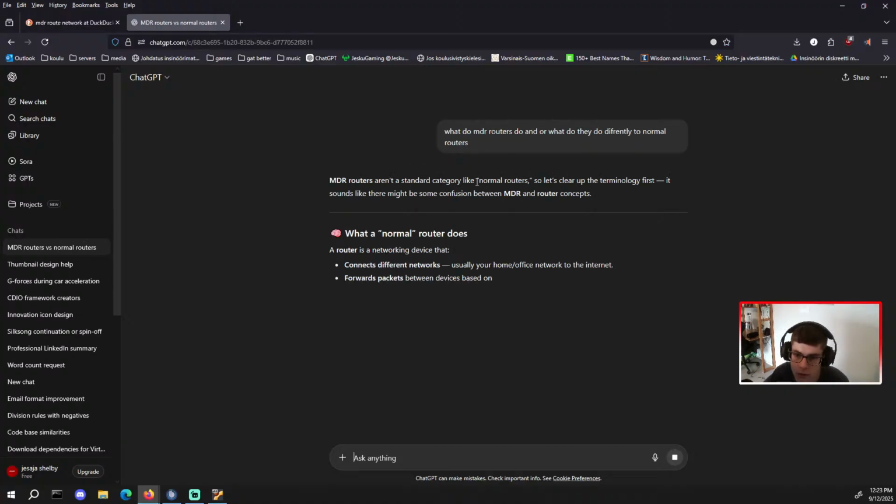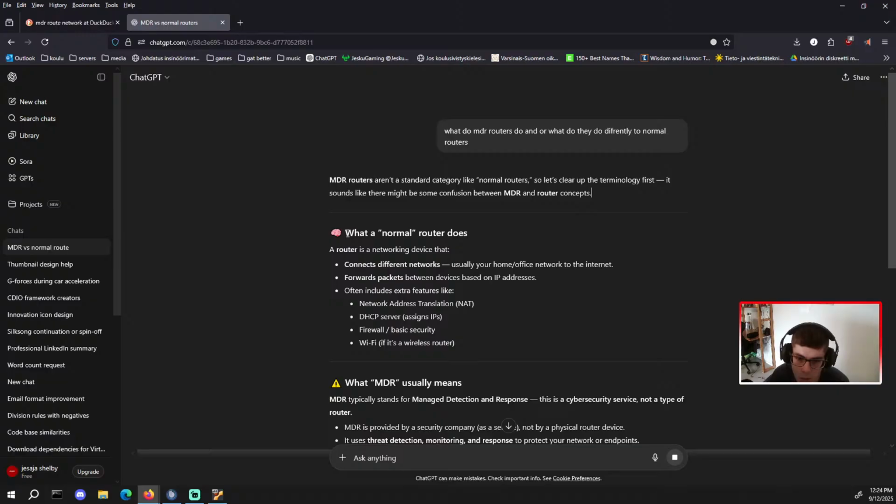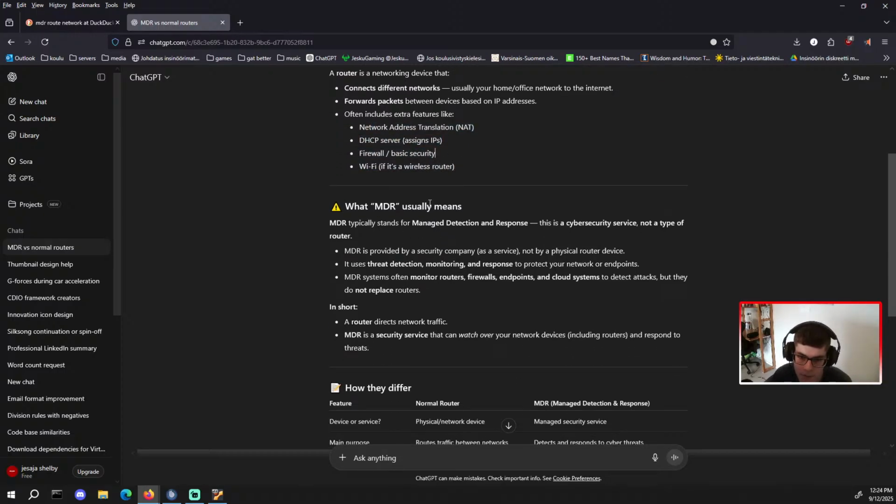It sounds like there might be some confusion between MDR and router concepts. A normal router connects different networks, usually home or office networks, to the internet. It forwards packets between devices based on IP addresses, and often includes extra features like NAT, DHCP, firewall, and Wi-Fi. Okay, those are all protocols.